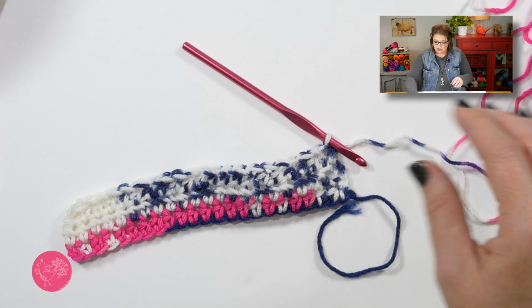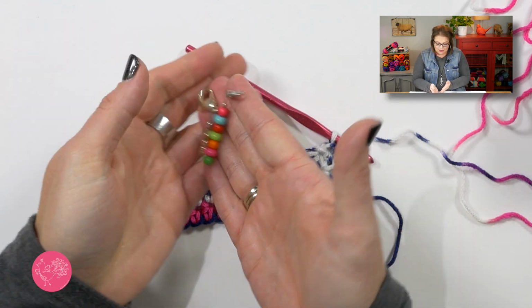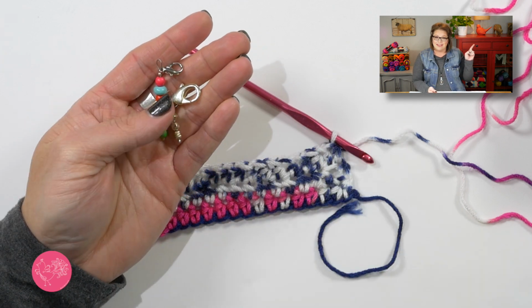I use them quite a bit, and when I teach beginner crochet in my local yarn store or at Stitches Expos, I always show them how to use stitch markers. So that's what I want to show you now. I'm going to use 2 stitch markers that I actually made, and I will put a link to how you can make these stitch markers right there in that little I button.